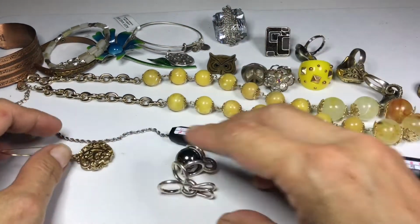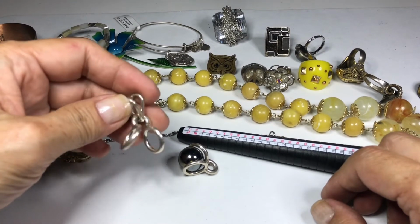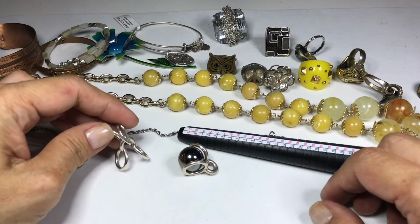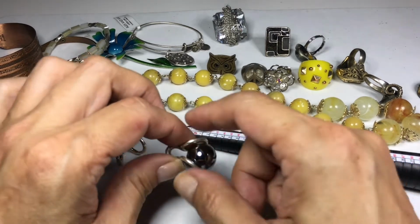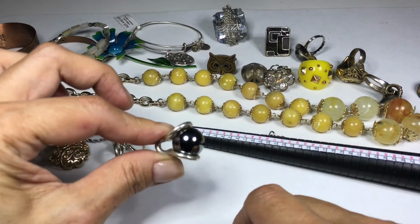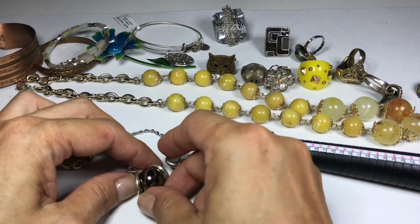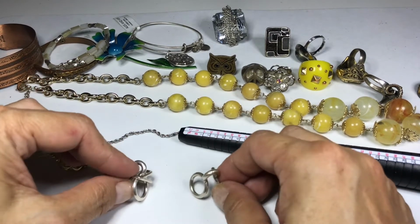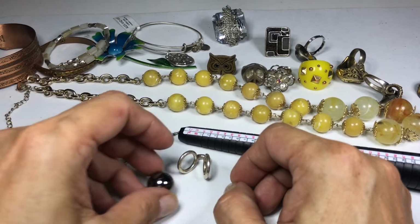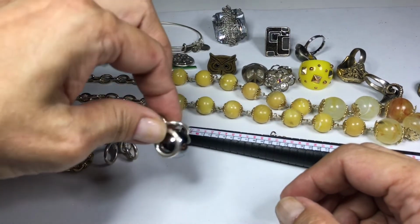And then these are nice findings. I guess this is a bail. It would go this way. And I guess you can insert a marble in there, because this one already has a marble in it. And oops, it fell out. Yeah, but these are really great findings. There, popped it back in.